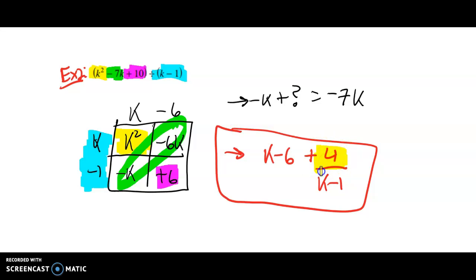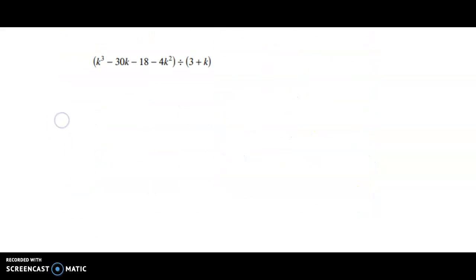And our remainder is in yellow. We had 6. We needed 10. So I added 4. We pulled that 4 out of the air, so we had to go and divide it so that everything got divided in the problem. Okay, we're going to do one last, more challenging example with a remainder. All right, this one looks a little longer.